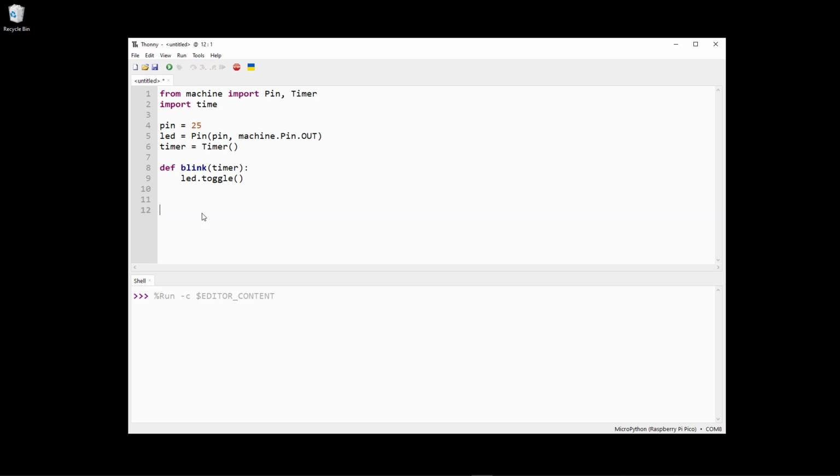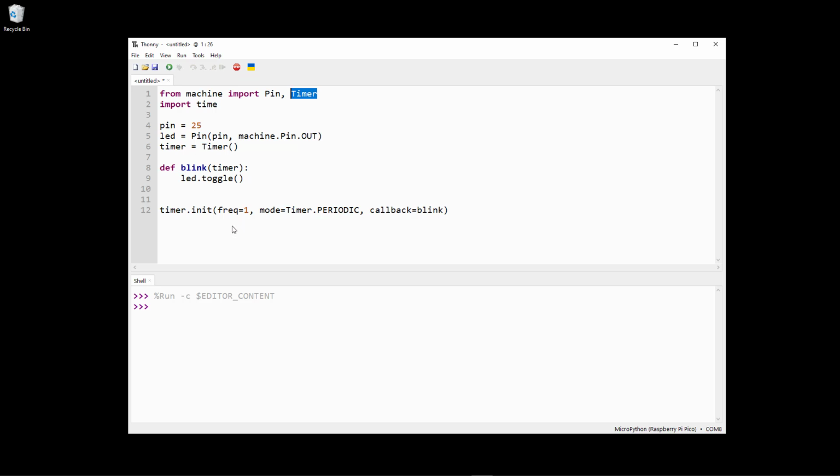And then instead of this while loop I can just use timer init, and then a frequency, which I set to 1 second. Mode equals Timer, and it should be periodic like this, and it should have a so-called callback function, which is this blink function we have created here. So basically this program will have the same behavior as the previous one, but here I have used the built-in timer functionality instead of a while true loop. So let's just run it, and then the program will have the same behavior.